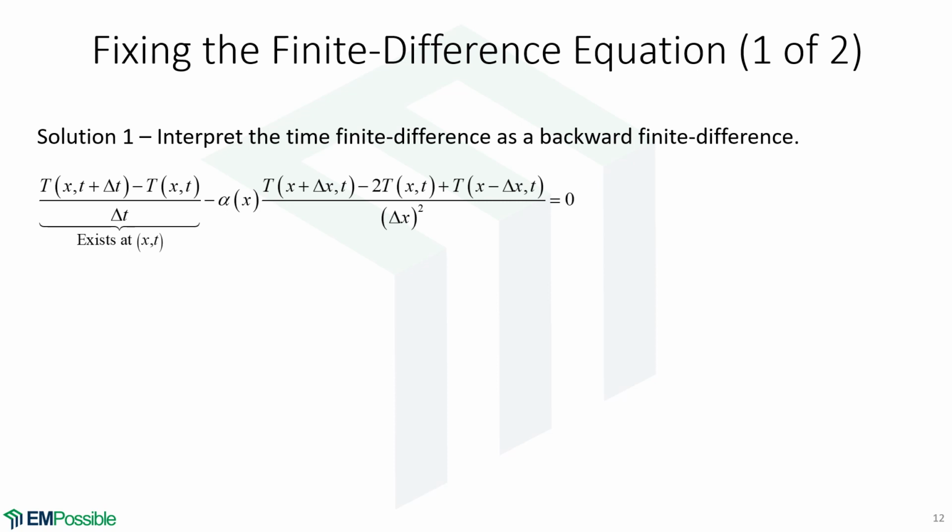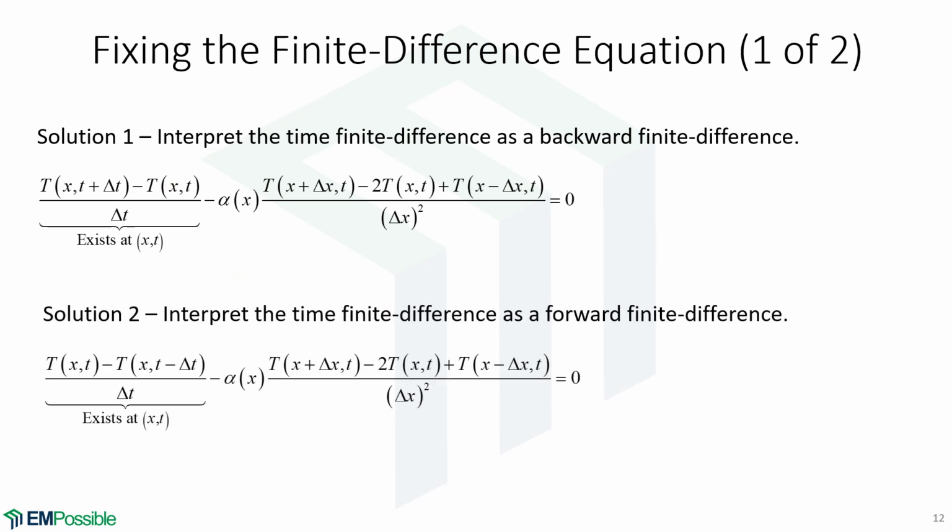So one way we can handle this is we can look at this time derivative and let's call it a backward finite difference. So that means it actually would exist at time t and position x, the same instant in time and space as all the other terms. Okay, now we cheated a little bit. So by doing this, we cannot call this formulation unconditionally stable. There will arise circumstances where this can go unstable, even if we've done everything correctly. So there's a danger here, but also great simplicity. If we can get away with this, that's really cool.